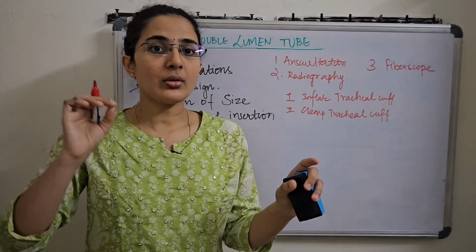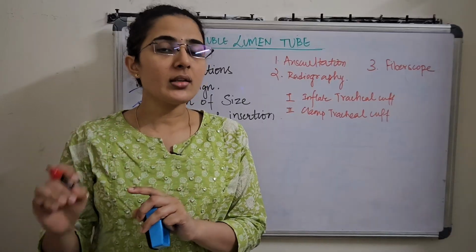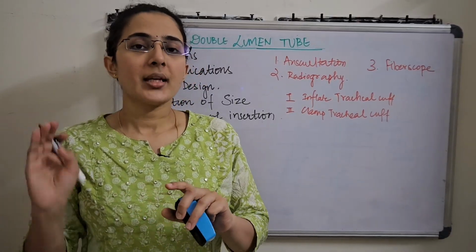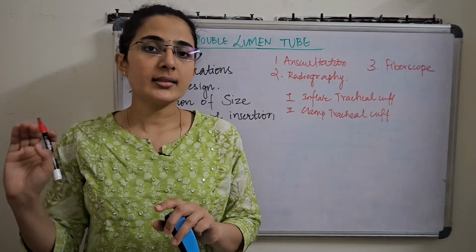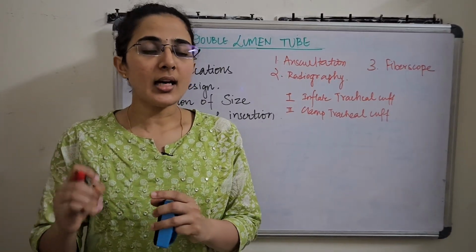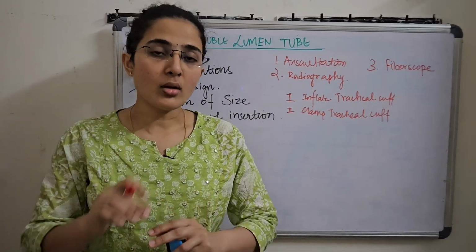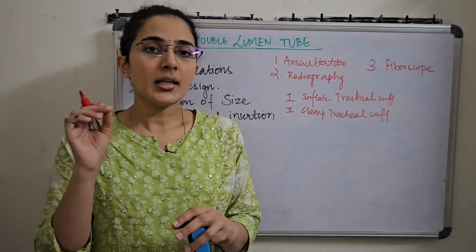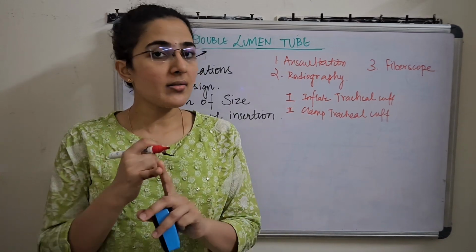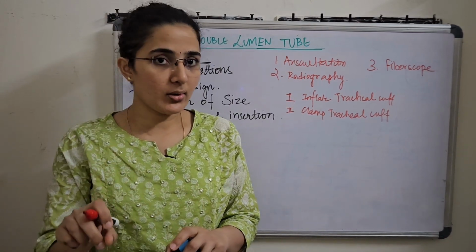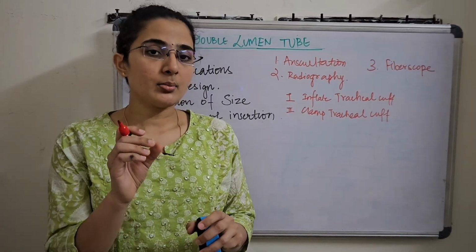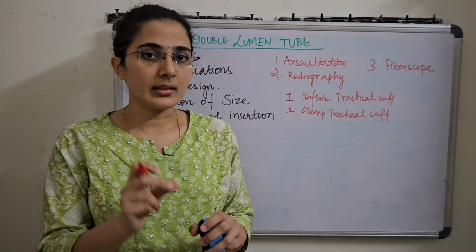Okay, once you reach through the tracheal lumen, you have to enter into the right bronchus, look for the right upper lobe, and the right middle and lower lobe, that is, the bronchus intermedius is checked, and then we come out. After this, we enter through the bronchial lumen of the DLT and look for the position of the bronchial cuff. So we have checked, by going through the tracheal lumen, the position of the blue color balloon that is present of the bronchial cuff.